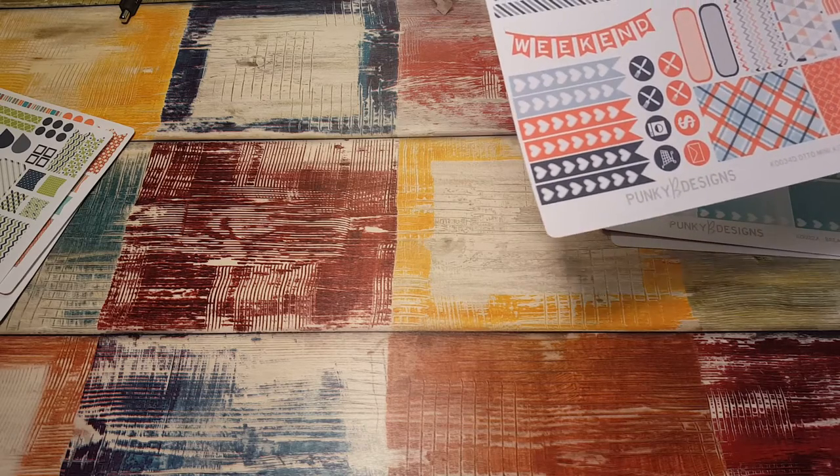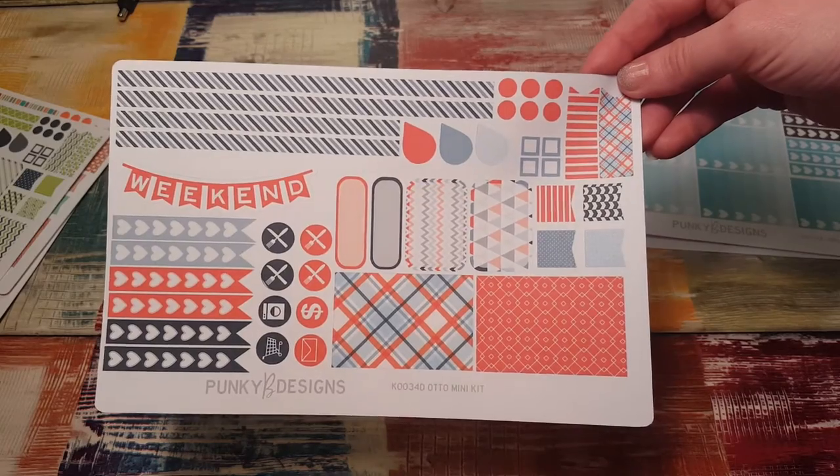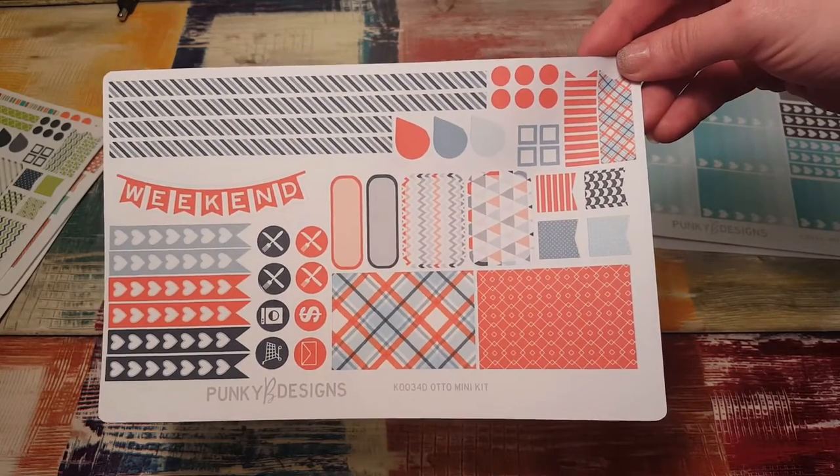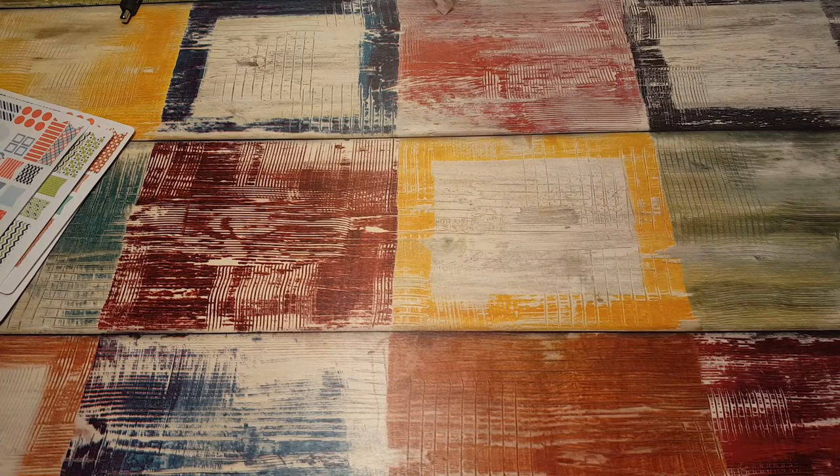I ordered the auto mini weekly kit, which is really cute — orange and blue. My husband loves orange and blue so I thought I'd get a kit with colors that he loved. And then because I had a little issue — believe me it was nothing major — she was just so sweet and her customer service was amazing.